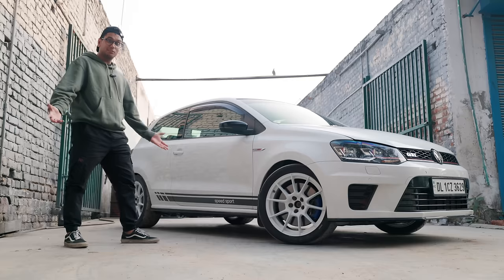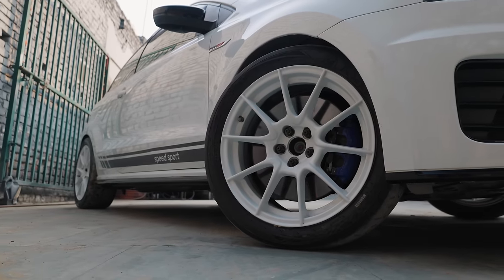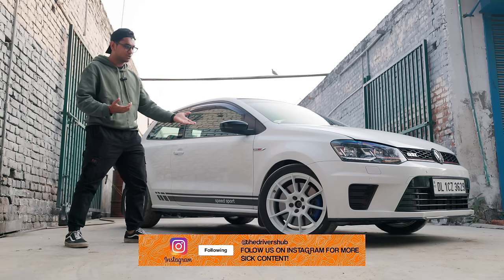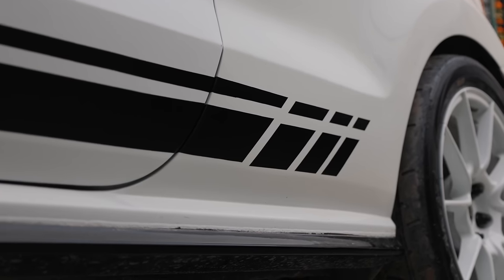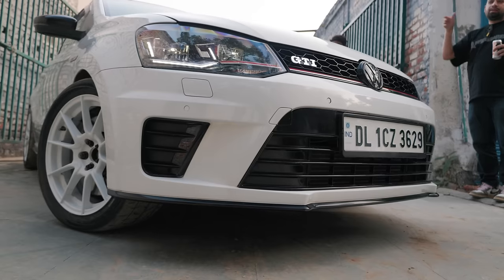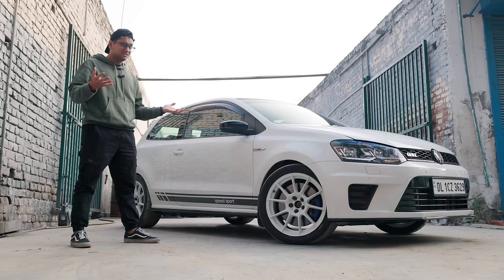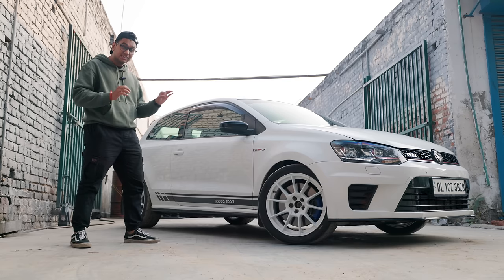Just look at the car from the outside — what a looker, it looks fabulous. It gets some really sick-looking forged ATS wheels painted white. Why white? Because these guys are heavily into rallying. If you see their garage, it's full of rally cars, old S-teams, they even have a Polo rally car. Rally cars have white wheels and it goes really nicely with the white paint. You get sick-looking decals on the side with Speed Sport written, a Maxton rear spoiler lip, and a WRC bumper in the front. This is a real WRC street bumper, not some China-made bumper — a real WRC street bumper for the Polo GTI.